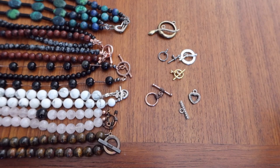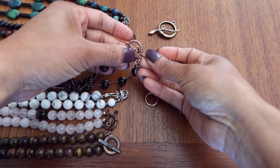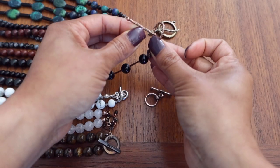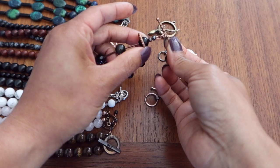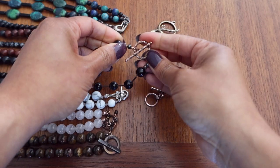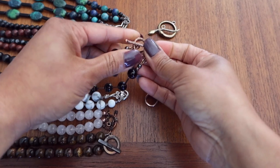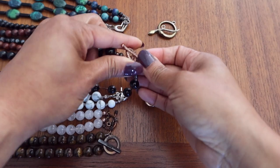I'll show you on this one here — this is our Obsidian and Shungite necklace, it has a large twist copper toggle clasp so it'll be easy for you to see. One side is the ring and the other side is the bar. All you need to do is place the bar straight through the ring perpendicularly until that side of the necklace is inside the ring, then lay it flat so that it locks into place. This toggle clasp will be tension-held when you are wearing the necklace, so it won't easily slip out until you actively take the bar again and slide it through the ring to release the toggle clasp.